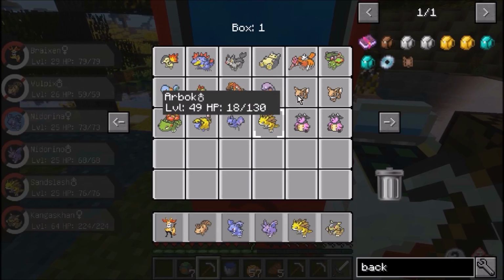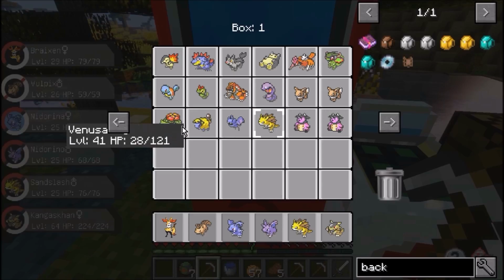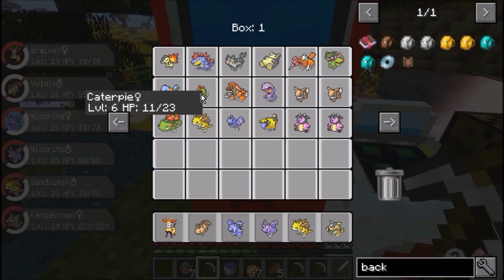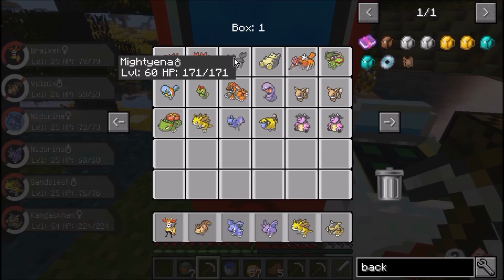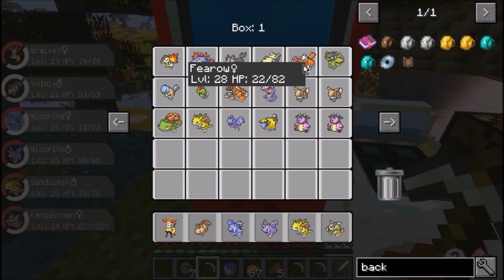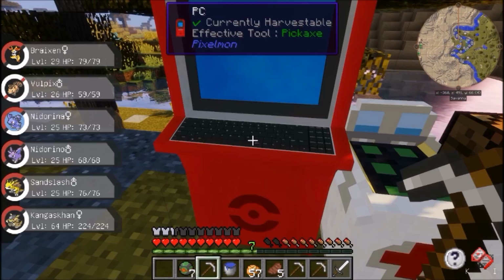I have a Snorlax, two Eevees, which are both 11. Ooh! One's a male Eevee, one's a female. Nice! I have a Caterpie. I have actually two Sandslashes. Ooh, and they're opposite genders as well. I have that Mightyena, my Snorlax, a Pharaoh, a Flygon, my Groudon. I have a legendary, yes.